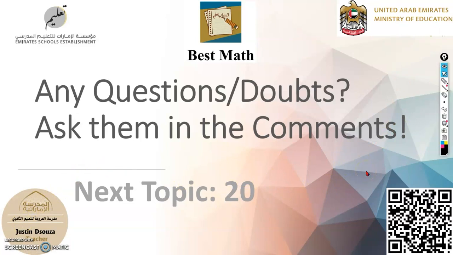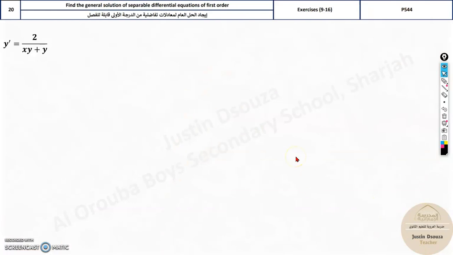The 20th topic is the last topic in part 2, and it is similar to the previous topic which we had seen in part 1 on separable differential equations. It's just that here you have an extra step of integrating it. So if you have not watched the first video, please go back and be thorough with the separable differential equations. This is topic number 10, I believe. So be thorough with it, and then this will be very, very easy.